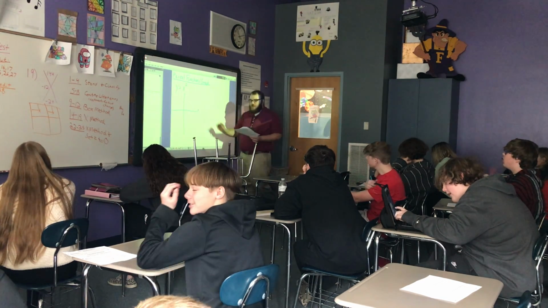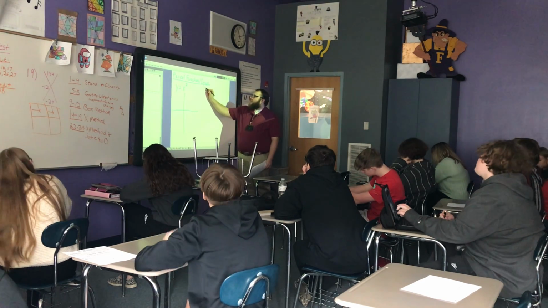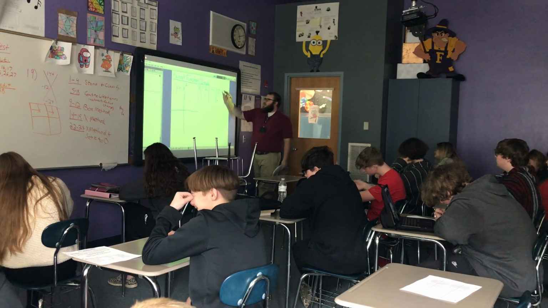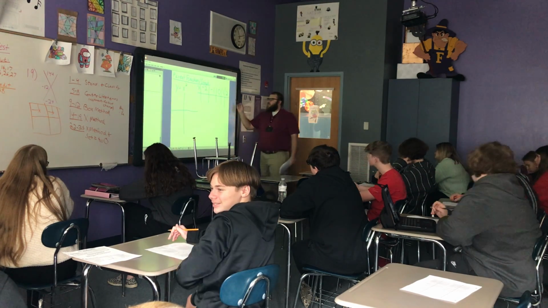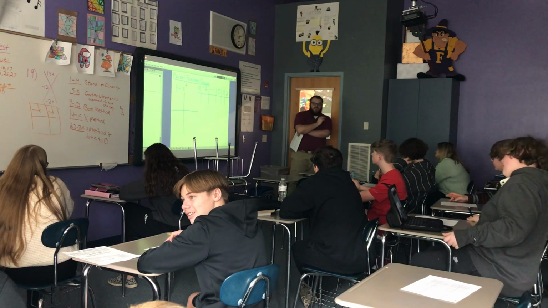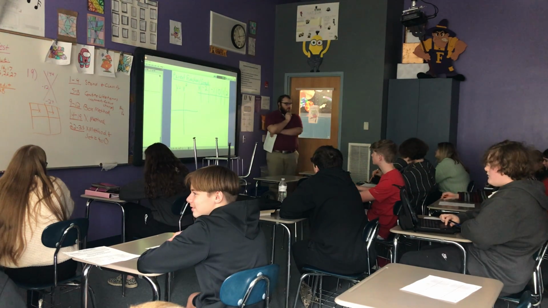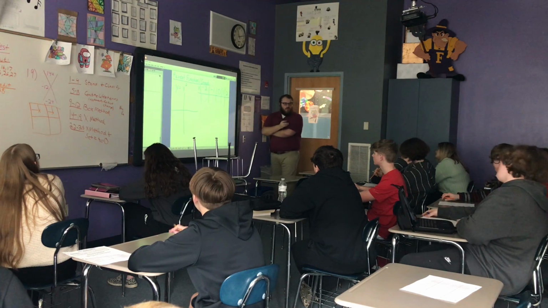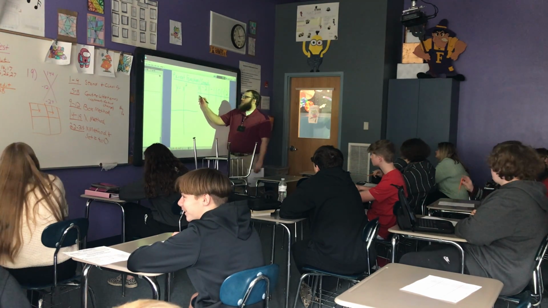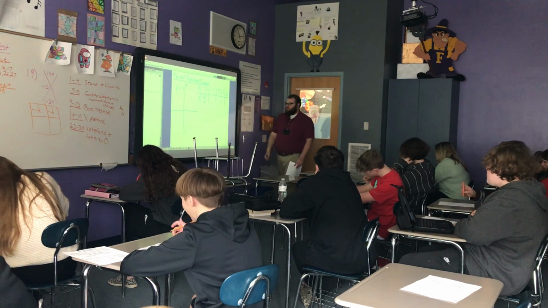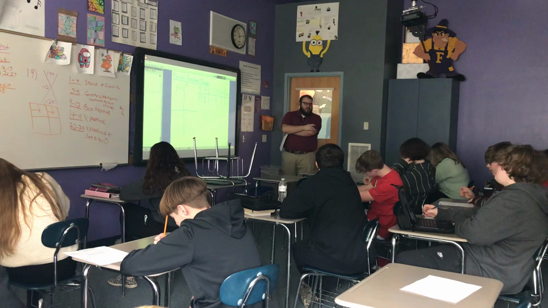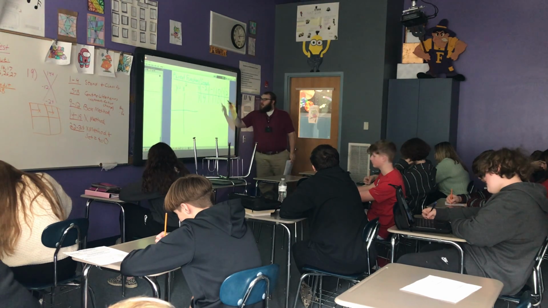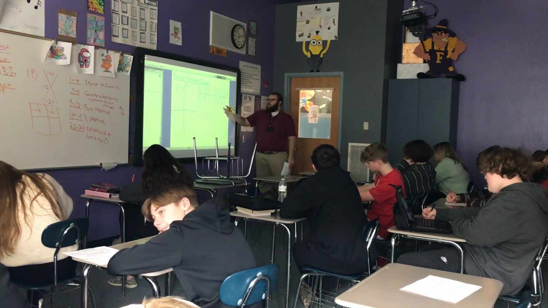So if we want to graph this, we're going to use the table that they have in there. It's got -2, -1, 0, 1, and 2 for our x values. If we plug in -2 into x squared, what is that value? What's -2 times -2? It's going to be a +4. What's -1 times -1? 1. 0 times 0 is 0. 1 times 1 is 1, and 2 times 2 is 4.